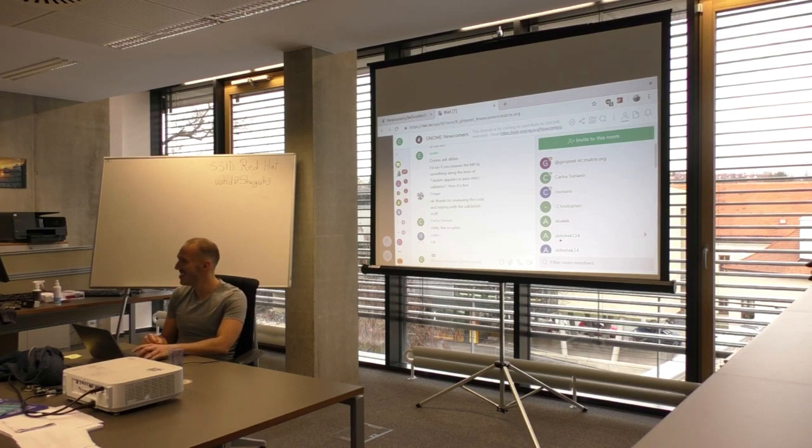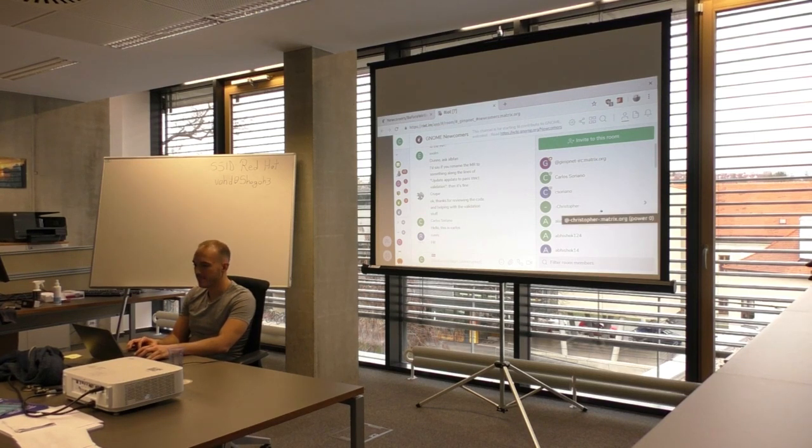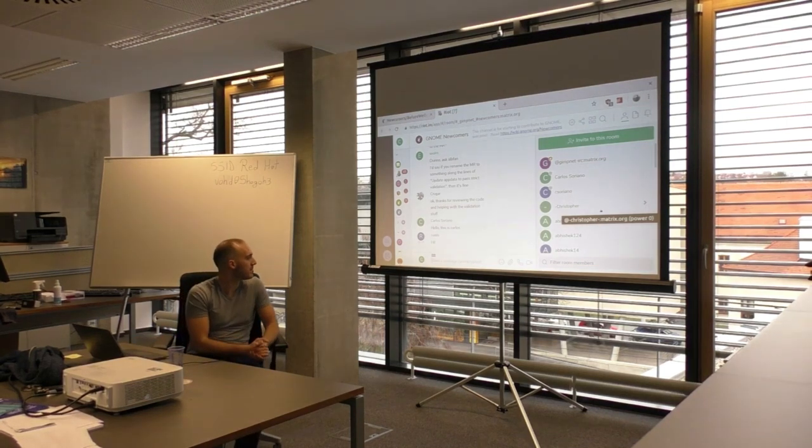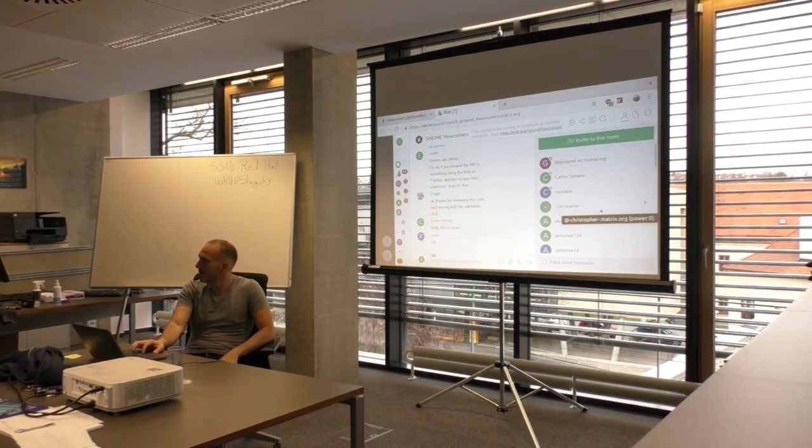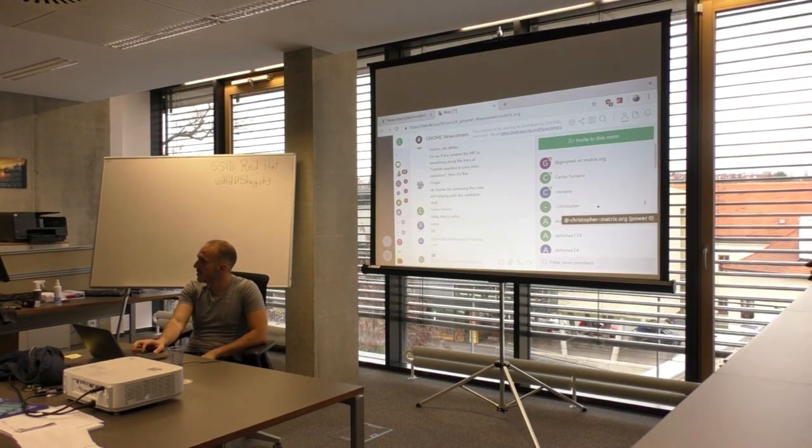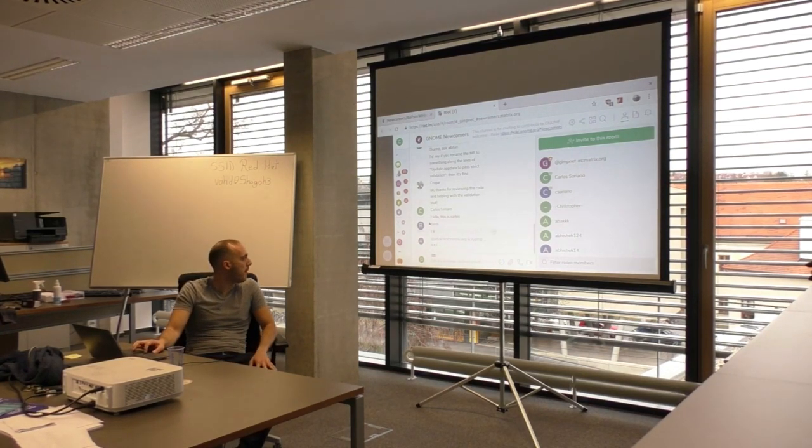So was the server IRC.gnome.org? Yeah. It's the same there, because the domain points to the server. It's not the Matrix service, it's on IRC.